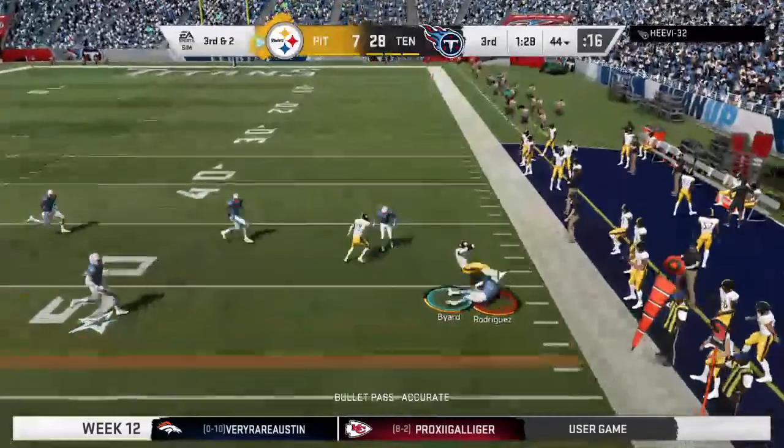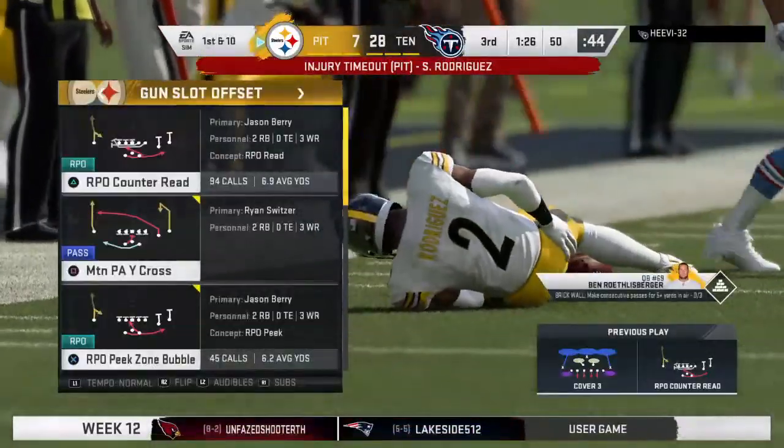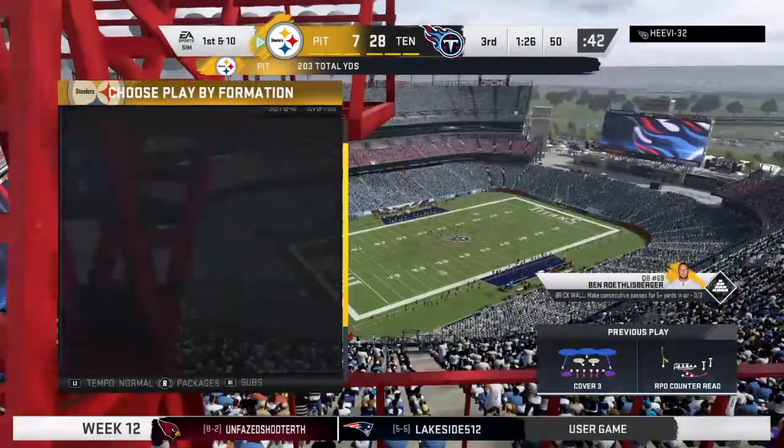Now a fake on the give here as they try the run-pass option. And he will have the 1st down, but he winds up taking a pretty good shot that time.